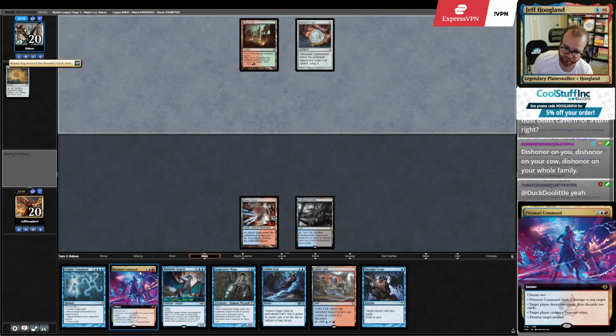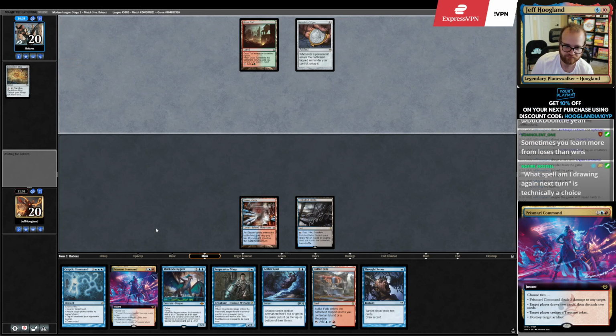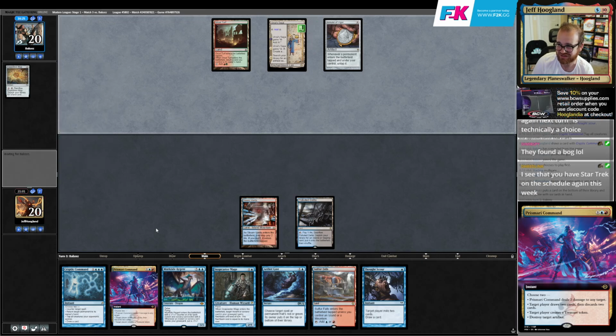Prismari Command looting also helps us fill the bin for Murktide a little bit. What spell am I drawing again next turn is technically a choice.